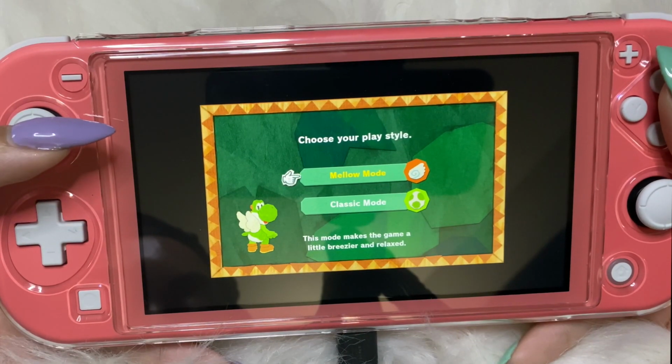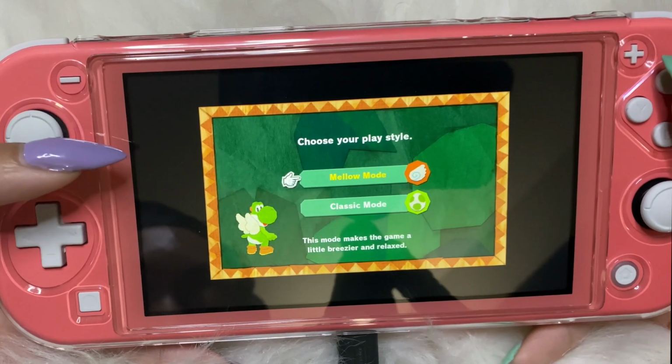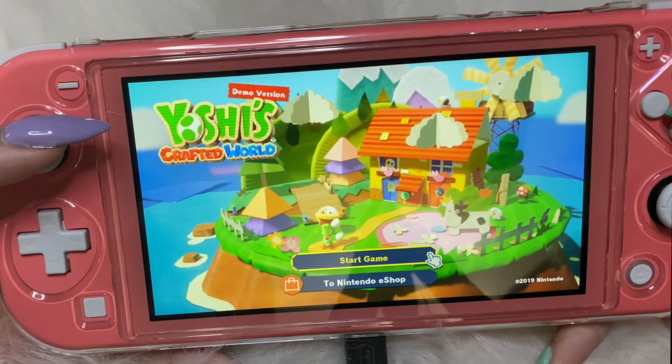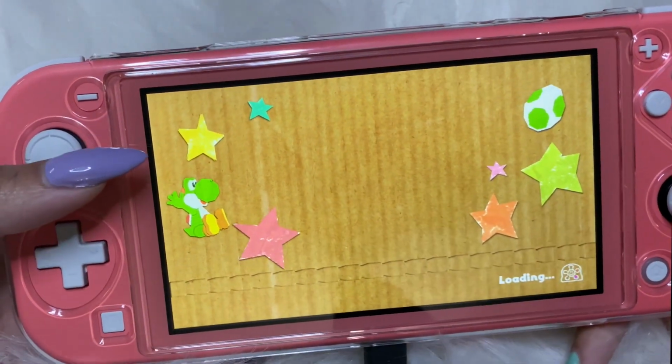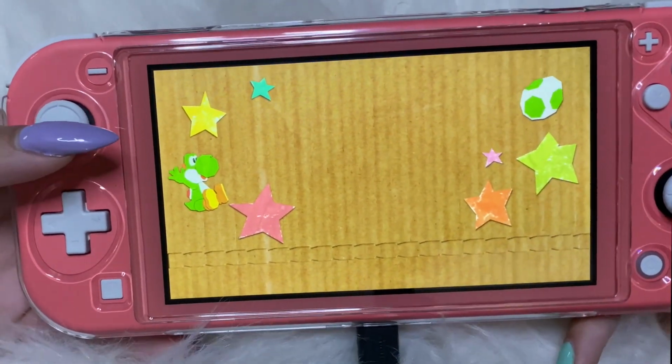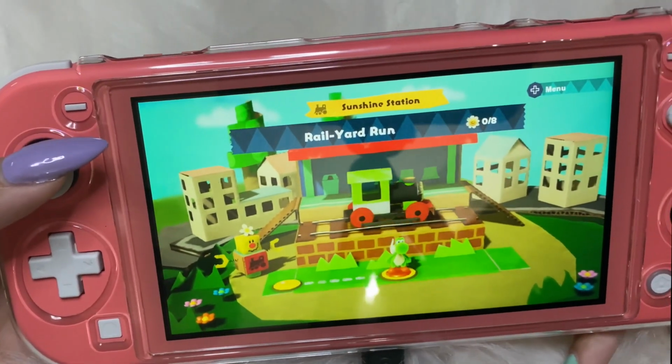Mellow mode, this mode makes the game a little breezier and relaxed. Definitely mellow mode. Oh, it's so cute. So I'm gonna play this demo to see if it's something I want to buy and go from there. Hopefully I like it because I need some games. Look how cute that is.